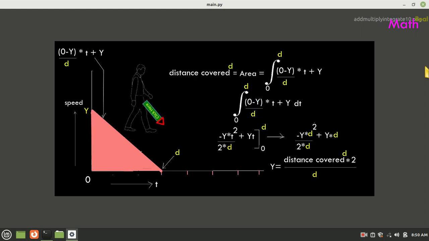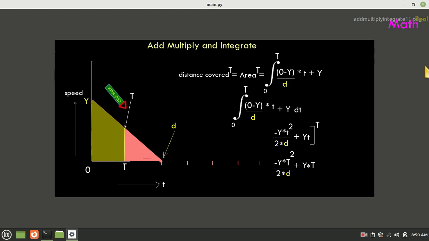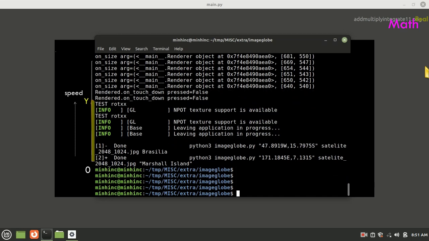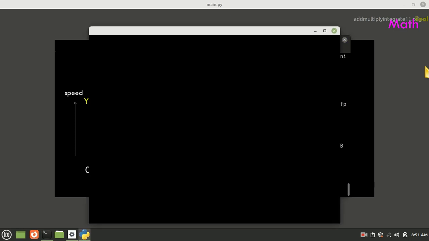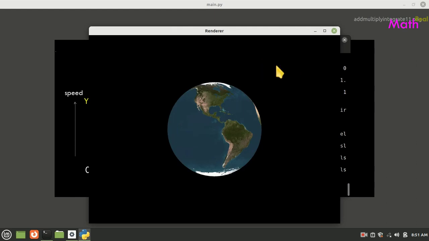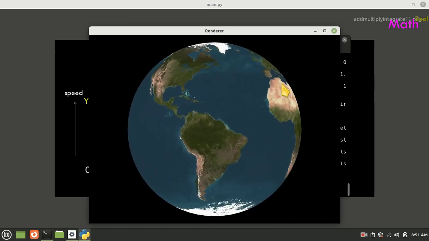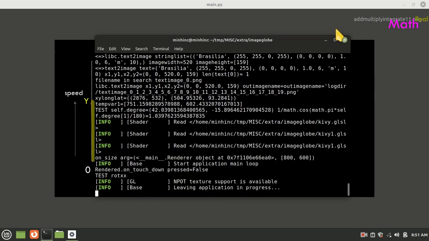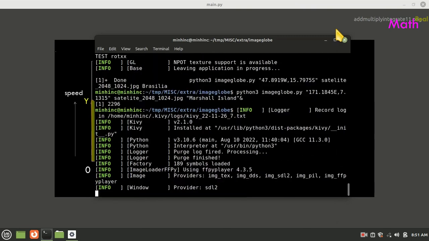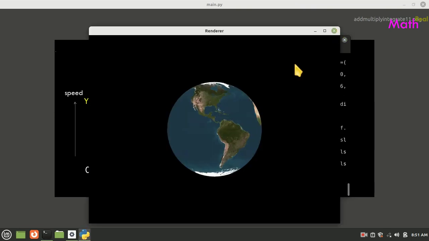In the last session we saw the speed of a person which is decreasing, coming to rest in some time, and if we know the distance covered, that is the area, then we can calculate the initial speed. If I know the initial speed, then at any moment I can calculate the distance. Through that we have an example: if I need to travel less, then the beginning speed would be less, it is slow. If I have to travel more in the same time, the beginning speed would be higher, it is faster.